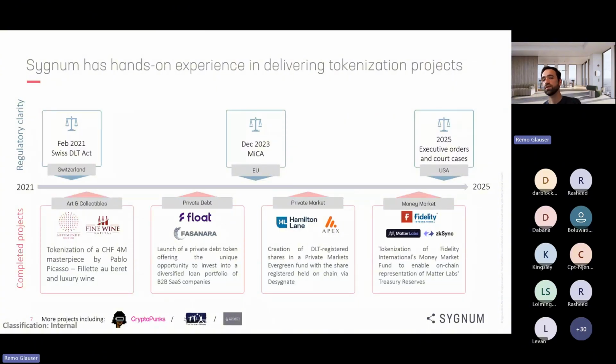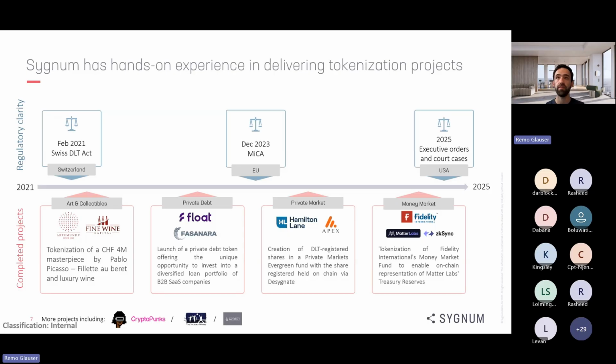Just giving you, as a finish here, a bit of the history. I mentioned that we are working on financial products and fund tokenization, but we actually started very early when this was a topic, and we started with different types of real-world assets. We tokenized art, simple collectibles like in the NFT boom, CryptoPunk, which was a couple of $100,000 in valuation. We tokenized that and distributed it to our clients, so they can also profit from that boom back then with a lower investment volume.